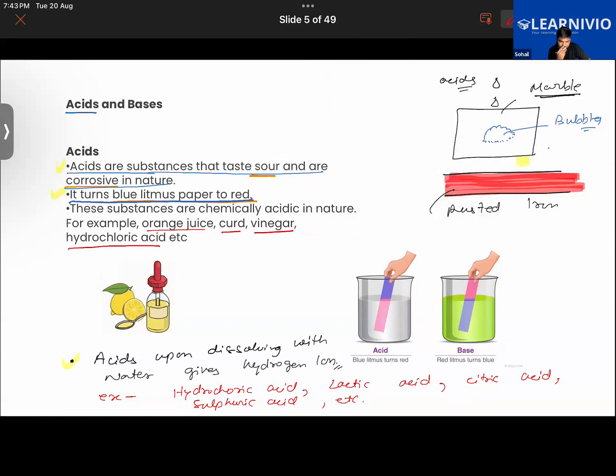Have you observed this? If you happen to visit the Taj Mahal in Agra, you will see that the marble of the Taj Mahal is facing a problem called marble cancer. Now you will ask me, what is this marble cancer? A very unique term. Marble cancer is a phenomenon where the surface of the marble is being eaten away due to acids. Who is pouring the acid on the marble of the Taj Mahal? It is the acid rain.